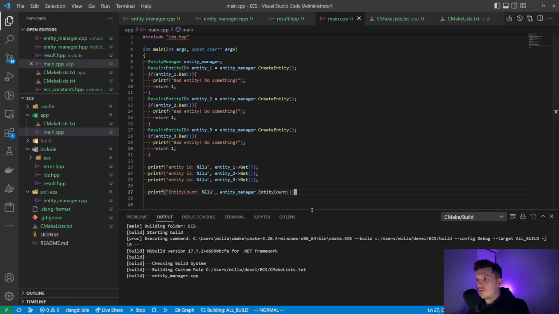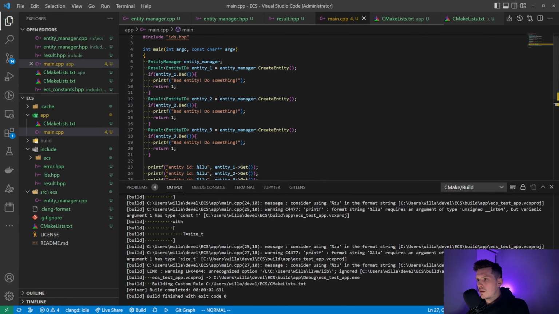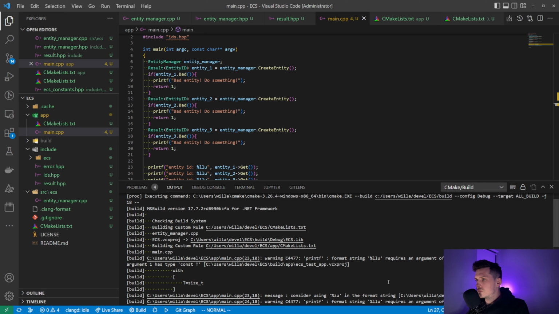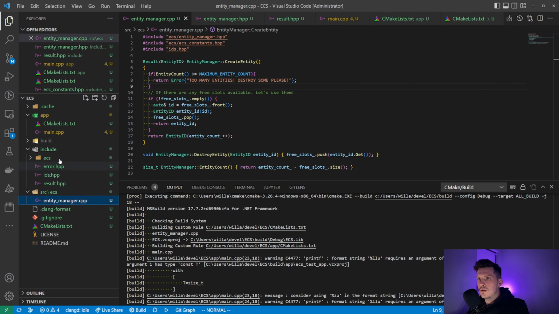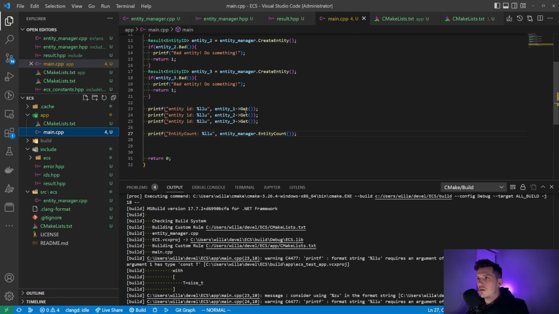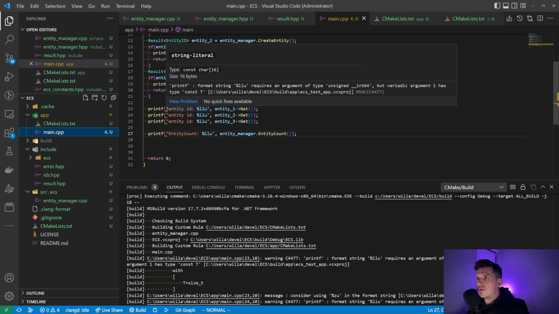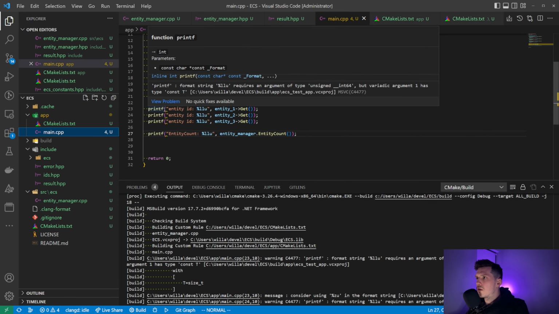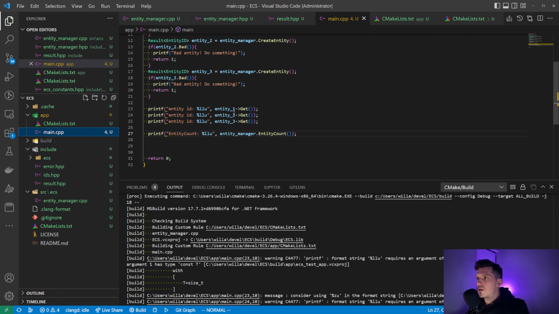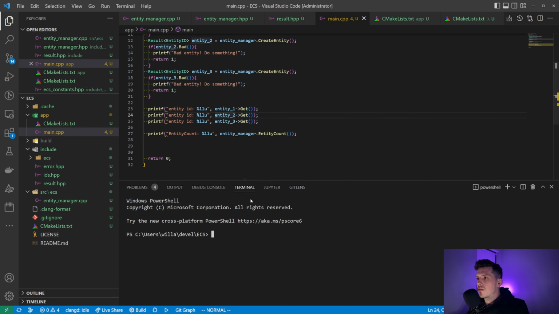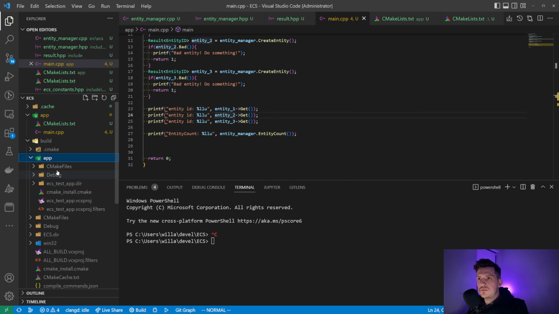Hopefully this works. It's complaining. printf format string requires an argument of type. I think that should be fine. Let's double check. If it's not, we'll fix it.